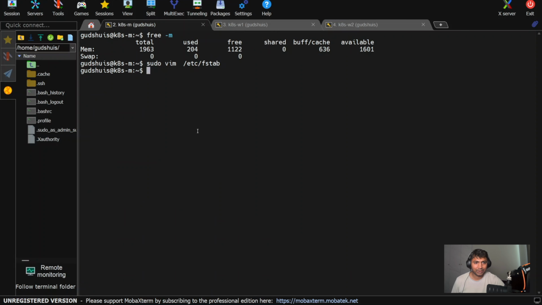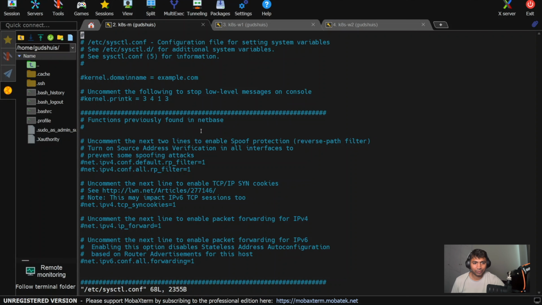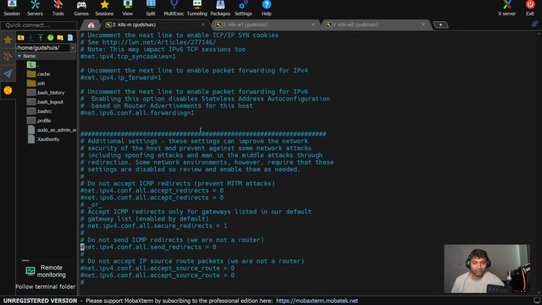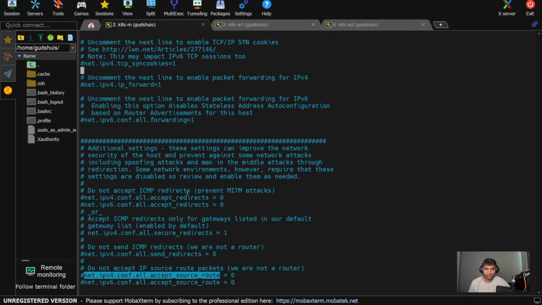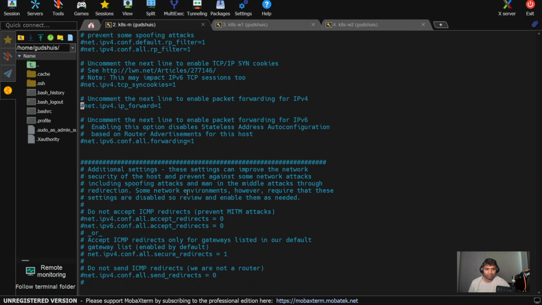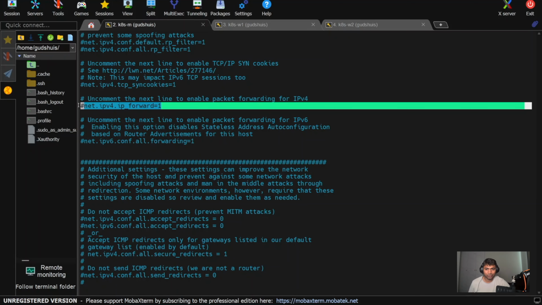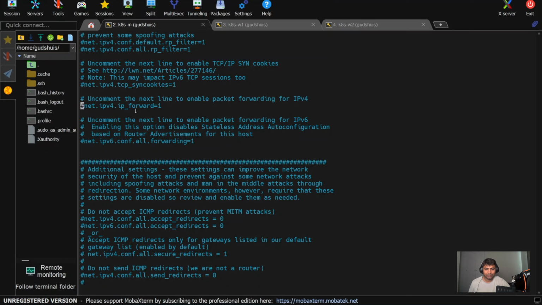The next step is to check the config file. What we are checking in the config file is IPv4. We need to check for net.ipv4.ip_forward equal to 1. Let me scroll up. Yeah, there you go. I can see that we need to uncomment this line. Yes, Linux, you are allowed to forward packets. Be social, to be honest. Once you uncomment this, save the file.